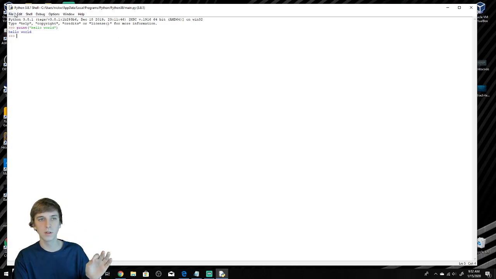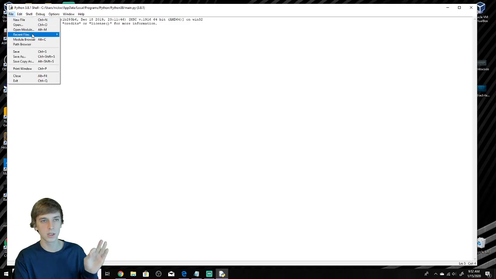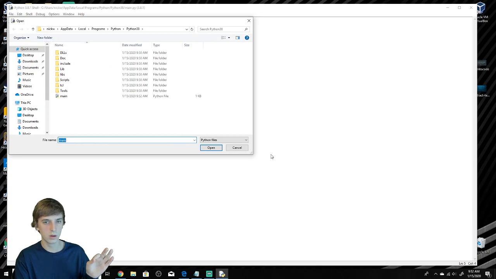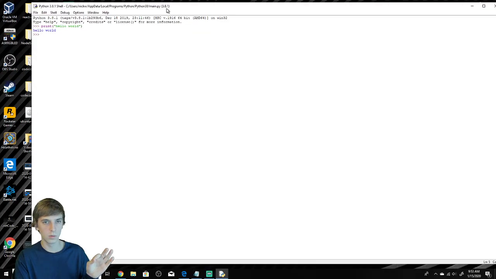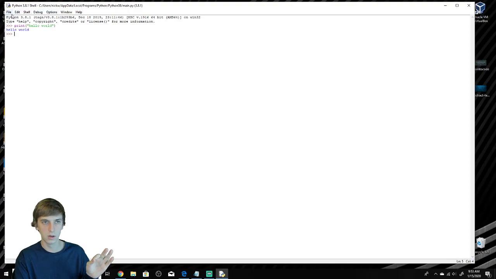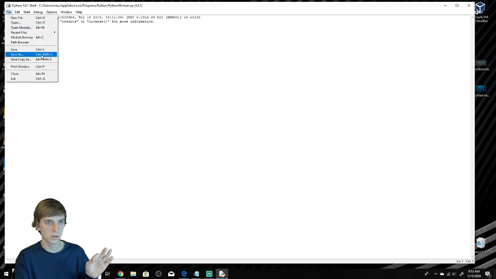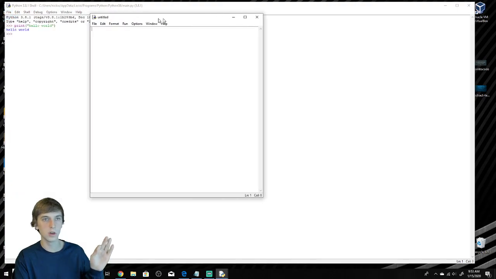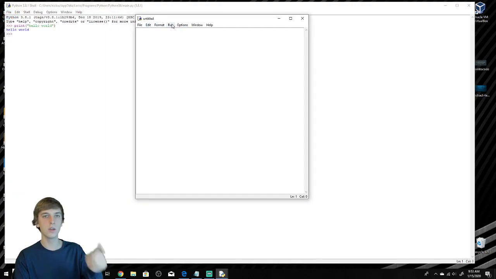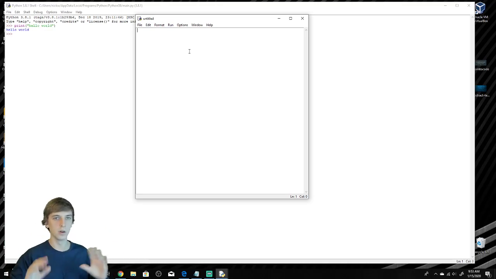Okay, that makes sense. So what if we want to edit the code in like a separate file though? Can we open this in a separate file? Because that would be nice, right? We want to open module. No, we want a separate file. This is gonna be annoying to just write all the code in here, right? So maybe, oh, here's the new file. Okay, so here's this, and then you can hit run. Okay, so we're gonna use idle.